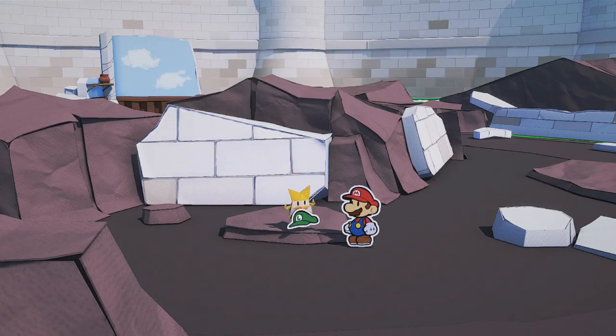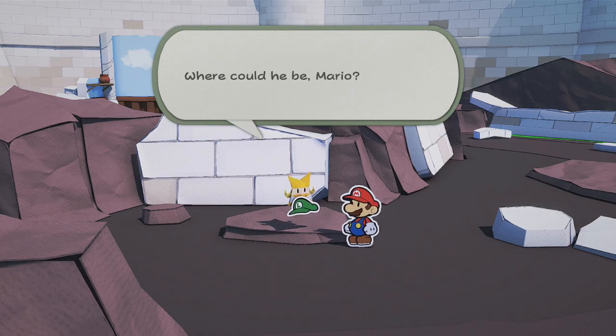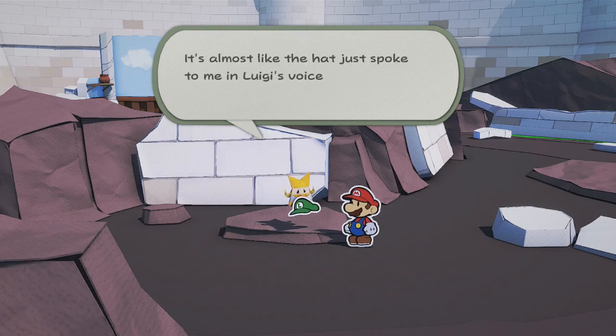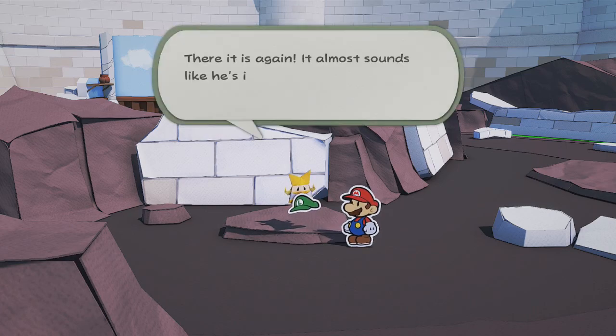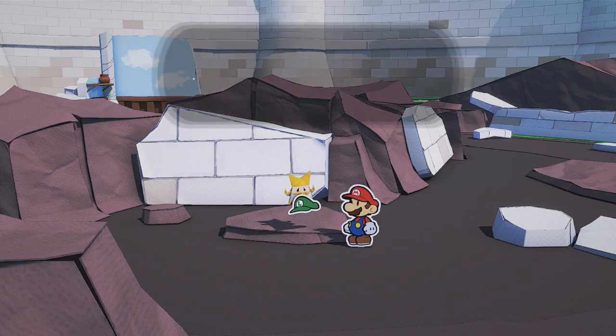Your brother's hat! Someone wrote to Luigi on the inside in very small letters. Is that something Luigi would do? Where could he be, Mario? Help me! Oh! It's almost like the hat just spoke to me in Luigi's voice, asking for me to help. I'm all folded up somewhere, maybe in between dimensions. Someone, help! There it is again. It almost sounds like he's between dimensions like I was, but how could that be?